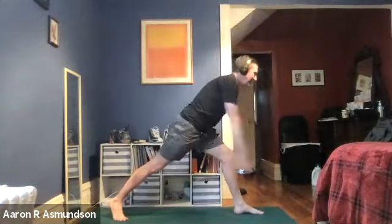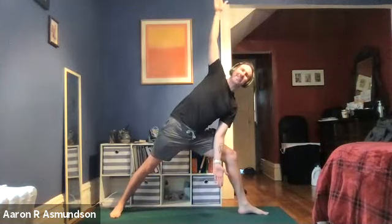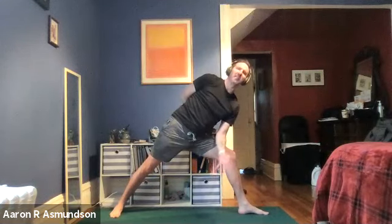Let's finish Sun B. Inhale, warrior 2. Gaze over your left fingertips. Exhale, extended side angle. Reach forward, reach down. Half binds, go for it. Reach back, flip your palm, then bring your fingertips to your hip crease. Full binds, reach under and clasp your fingers. 3/4 binds, bring your palm to the bottom of your thigh. Rotate your chest back open.